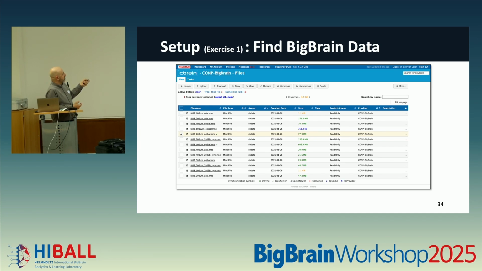Now, I have here a checkbox. You don't have to apply the checkbox at this stage. All you have to do is click on the name of the file. So I recommend something like the full 8 400 micron optically balanced Mink file. It's a little bit smaller, so it should load a little quicker because it has to come from the central server to your browser. And this is part of the challenge of, here's a plug for the talk I'm giving tomorrow.